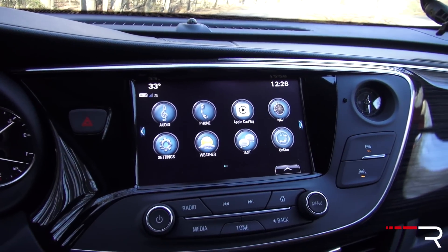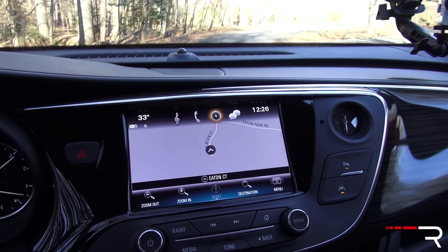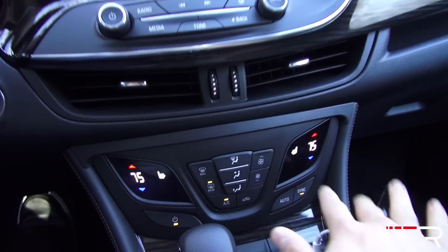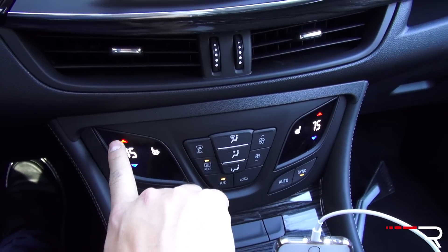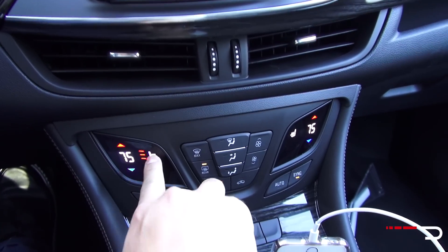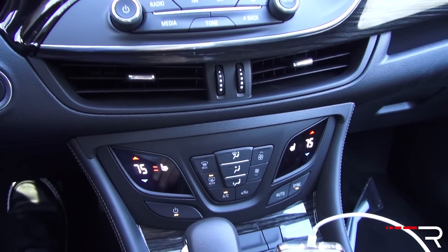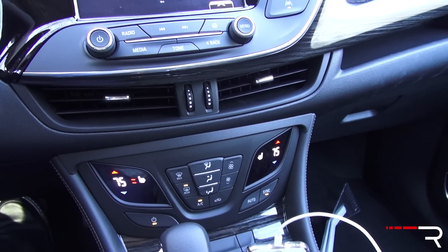This is basically the same version you're going to find on other Buick and GM products. You can see the map display. It's not going to be as nice as the Cadillac CUE system with that proximity sensor, but I like the fact that this system has traditional knobs — volume knob, tuning knob — and nice big, well-labeled buttons. Down here is where I have my issue: the climate controls. While there are some hard buttons, I really hate this touch pad for the temperature and heated seats. It's very finicky, doesn't always register when I first touch it, which is really annoying when you're trying to drive. Buick should have just given me a knob or a traditional button here.